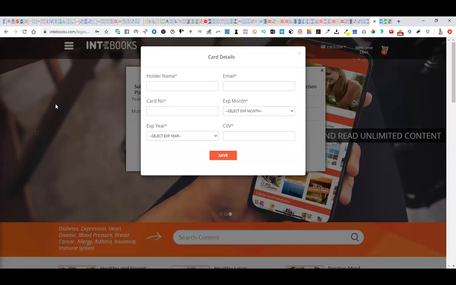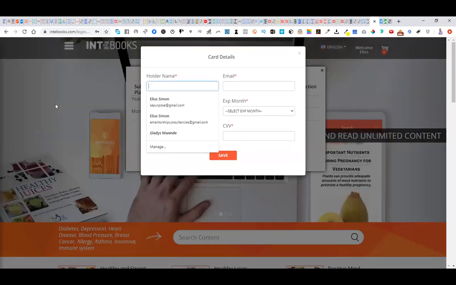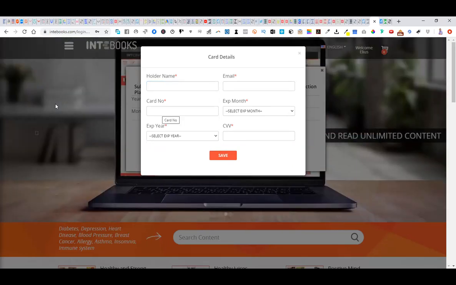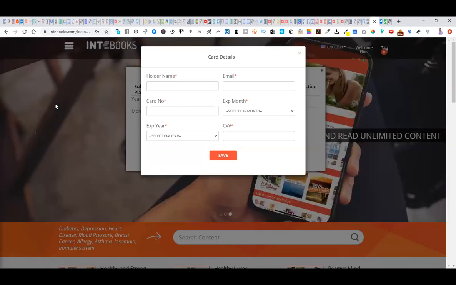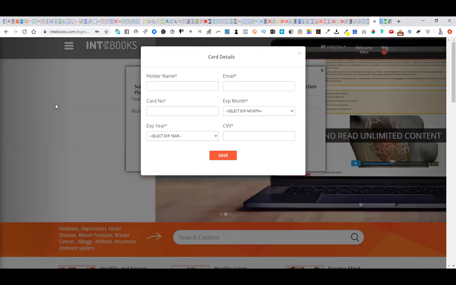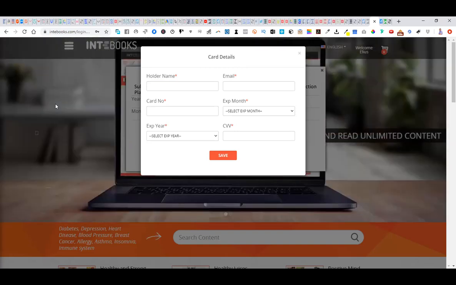Now, they are allowed to use their bank cards, okay? They're allowed to use their bank cards. So I can use the cardholder's name, email, card number, expiry month. It's like the way you pay for something on Amazon or any other subscription. So the process is actually automated. I think it's an automated process. So just let them go to the option of upgrade and it will be charged automatically in the account.